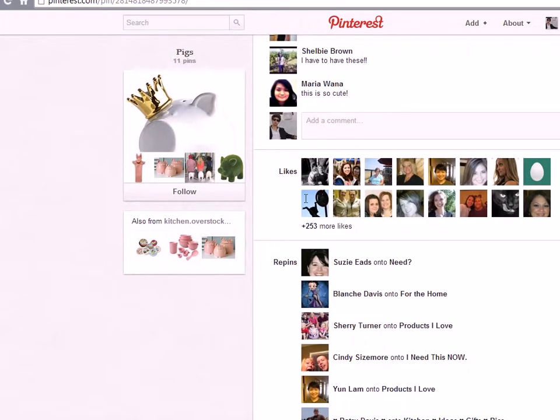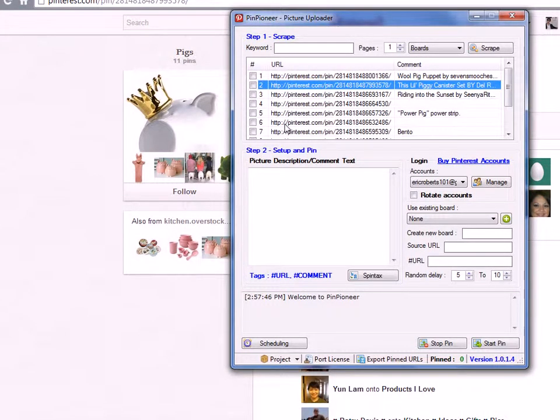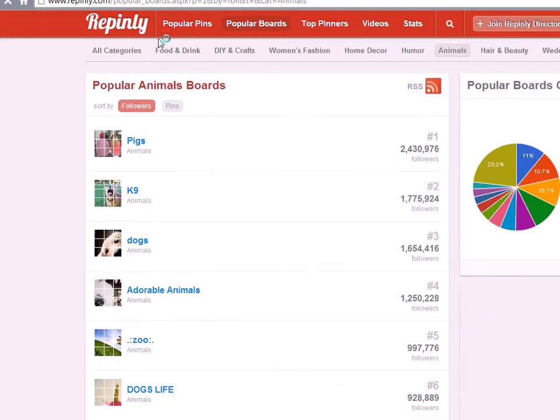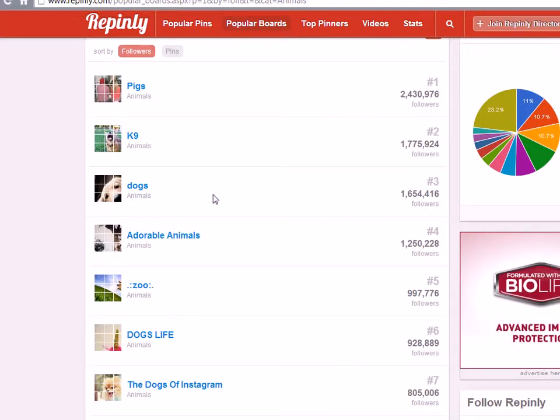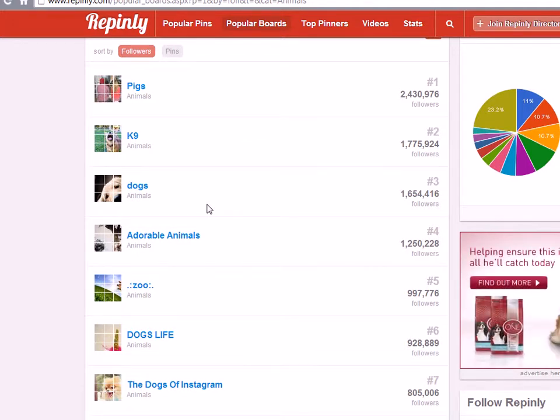Now you can still apply the same typical rules through Pin Pioneer, so you can repin all of them to your own board in the niche. You can comment them, like them, repin them, that kind of stuff, to get people to take notice of your account. If you want high quality content, this is the best way to find it. Now that's one kind of avenue to pursue. Obviously you can do this with more URLs, so in this case I only scraped one board back. I could get the URLs for all these boards, and then get all their followers, get all their pins, repin them, like them, comment them back to my account in order to build reputation, in order to build traffic back to my account.